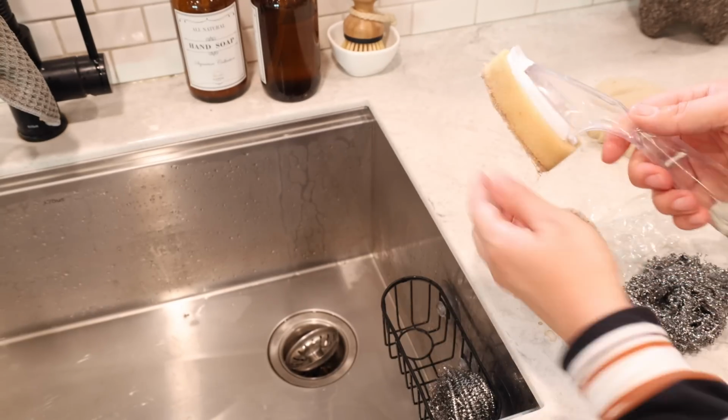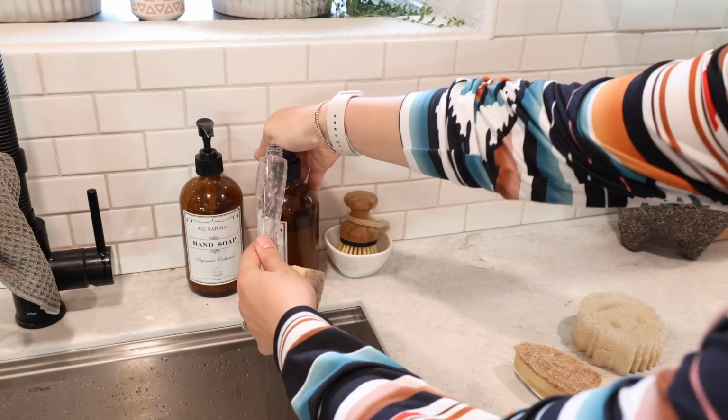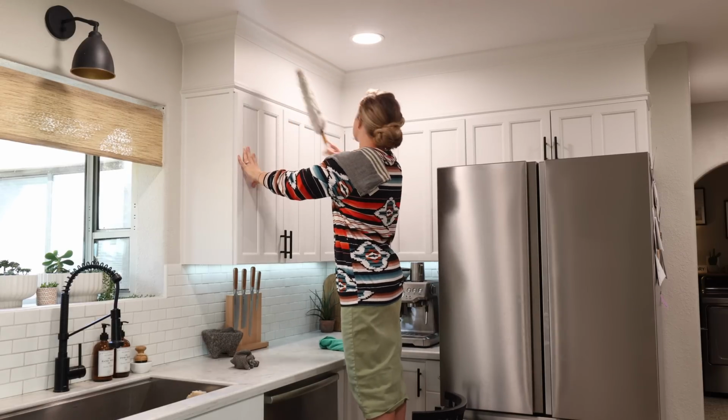Once the kitchen was clean, I got started on the deep cleaning that I wanted to do in the kitchen, and I'm going to be working my way from the top down to the bottom. So I'm starting off at the top of these kitchen cabinets.